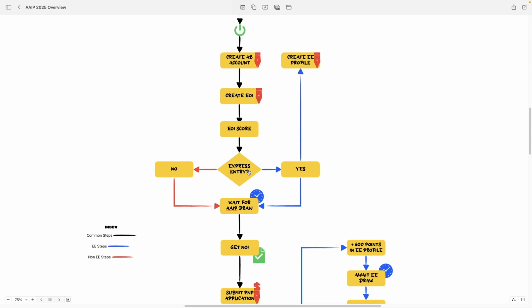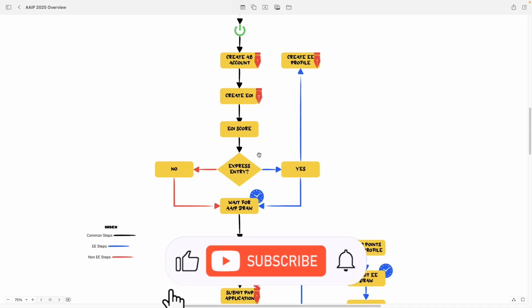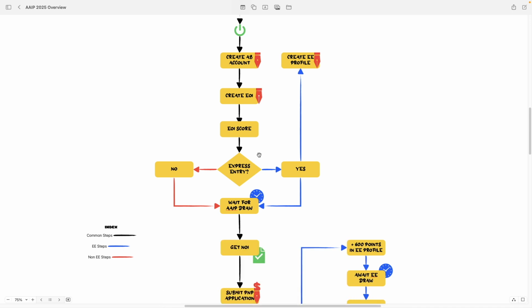If it is not, you just create your expression of interest without your Express Entry details. But again, I would highly recommend and suggest for each of you who is listening to this video to have both your Express Entry profile and your Alberta PNP profile. Don't create one of them, create both of them.